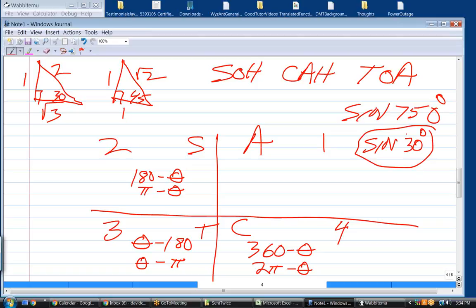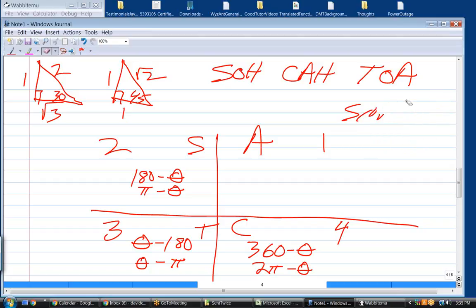But this is a little different. These two are identical. Whereas when you talk reference angles, it's not exactly identical because the trig function of the reference angle could have a different plus or minus sign on it depending on which quadrant it's in. Whereas the sine of 750 is exactly the same as the sine of 30. I don't really need to find a reference angle, I just need to find the first quadrant angle that it becomes.